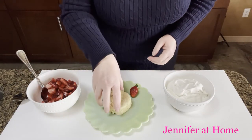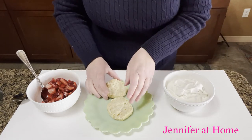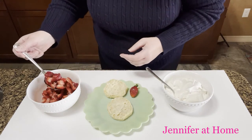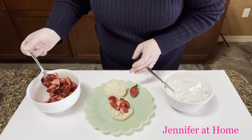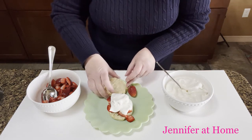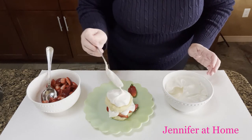Now that everything is done and ready to go, it's time to assemble our strawberry shortcake. I have a biscuit that I made the day before. I'll put on some strawberries — I try to cut the pieces all about the same size so they're nice and uniform and easy to eat bite-sized. Then I'll add a little bit of whipped cream, and then set the top of the biscuit right on there — it's okay if it squeezes out or juice gets all over, because this is meant to be a big fun dessert.